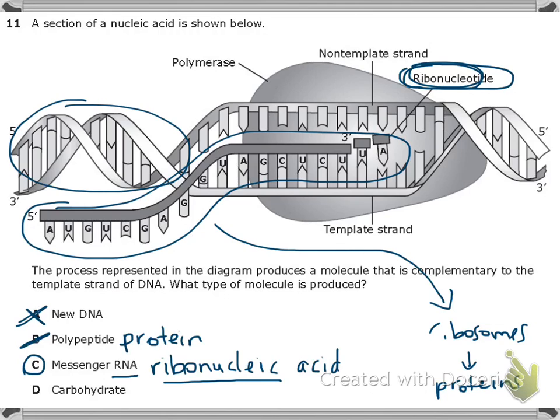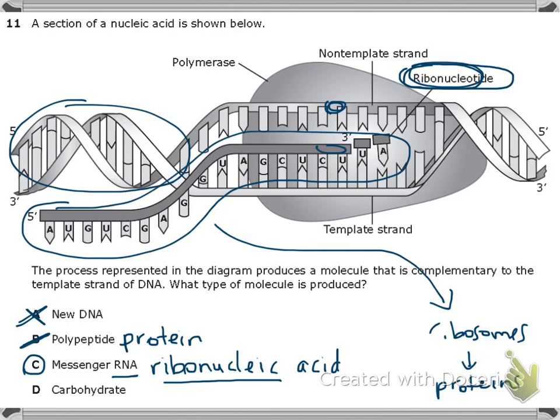And D, carbohydrate, what's interesting is that the ribose, the sugar that is part of our RNA, and deoxyribose, which is a sugar which is part of our DNA, is a carbohydrate, but it is a part that makes up the molecule, not the entire name of the molecule itself.